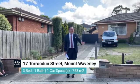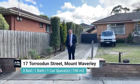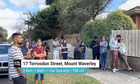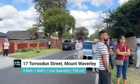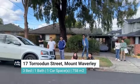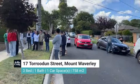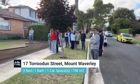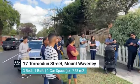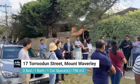1.1, buyers, what I'm looking for. Over to you. Where can I see an opening start here? 17 Torroodun Street. 1.1's fair, and that's what I'm looking for. Bottom end of the range, over to you. I'd rather you guys kick it off. 1.1, anywhere can I say, it's fair, it's reasonable. Over to you, Benny, my inspection. 1.2, trying 1.1, bottom end of the range. Come with me to 1.1. Put yourself in the box seat.